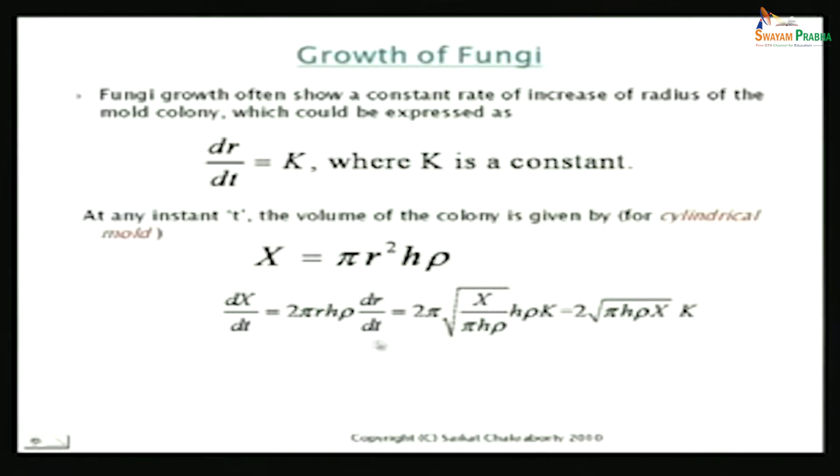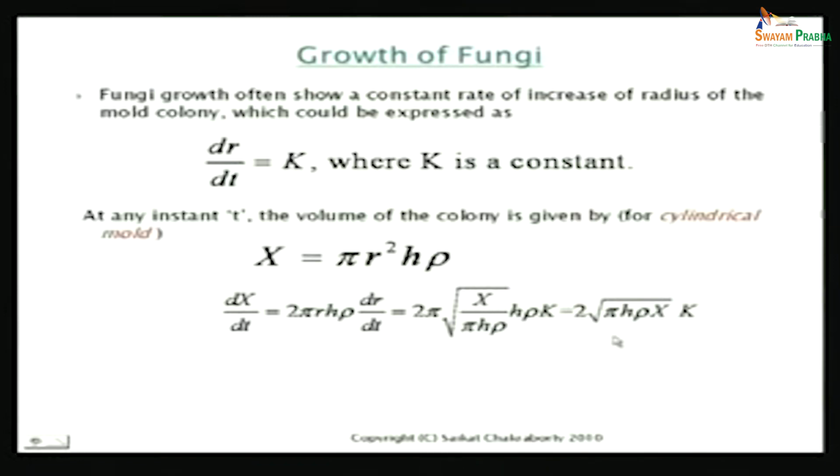Fine. Now what are we trying to do over here next? What we're trying to do is simply express everything in terms of x. When we did the last model, we had everything in terms of x. So we want the growth rate not in terms of the radius, but in terms of the cell mass itself. So for dx/dt, what you do is simply replace your r over here by the square root of x that you get from this equation.